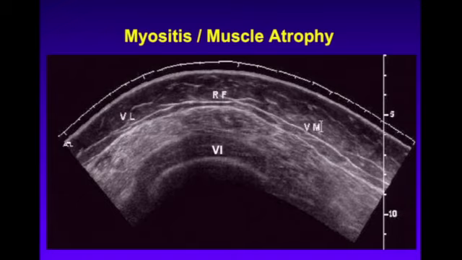So what role does ultrasound have in neuromuscular diseases? Well, there has been good evidence that if you use ultrasound to guide biopsy, you have a higher chance of getting a yield. So this was a patient who presented with pain and weakness in the thigh. And what we have is an extended field of view where we've labeled the quadriceps muscles, rectus femoris, vastus intermedius, vastus medialis, and vastus lateralis.